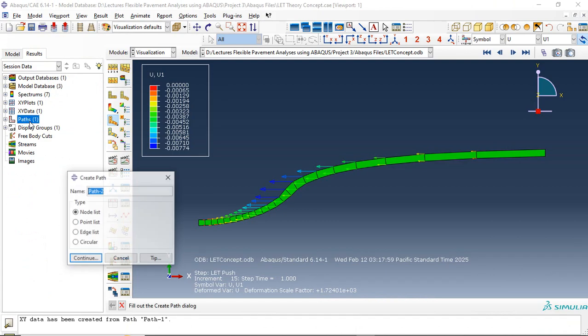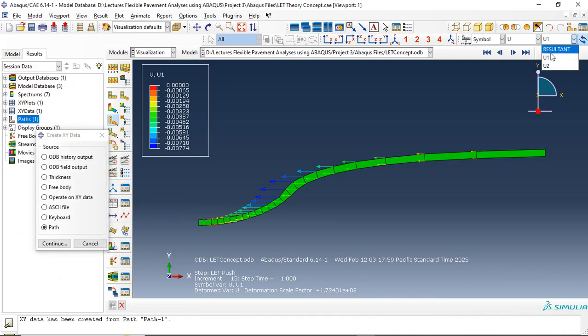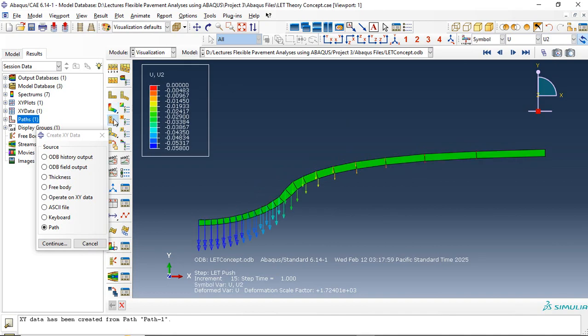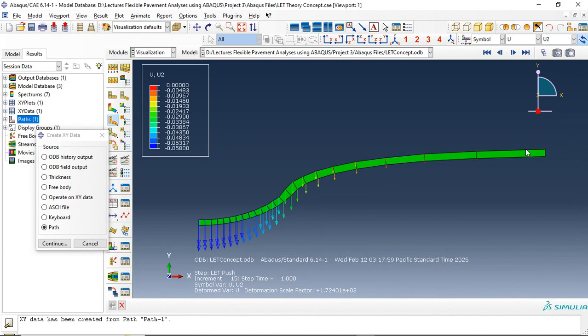Let's go to the path again, go to the results and switch to the U1 component, and it will switch to the U2 component. It will take some time, but we can see here the maximum settlement rutting profile is here, and we have minimum option here.